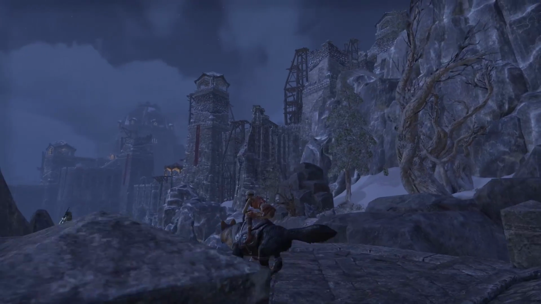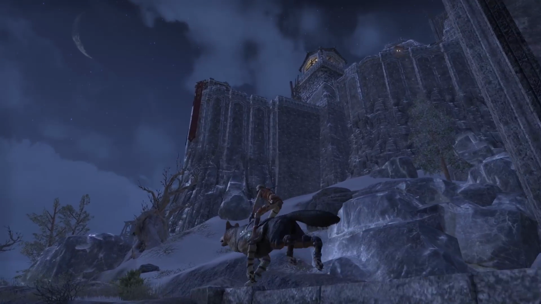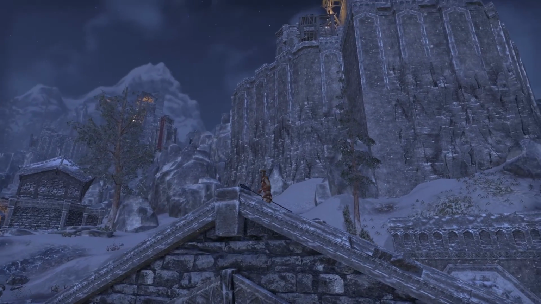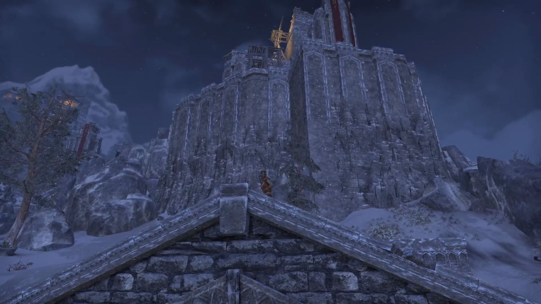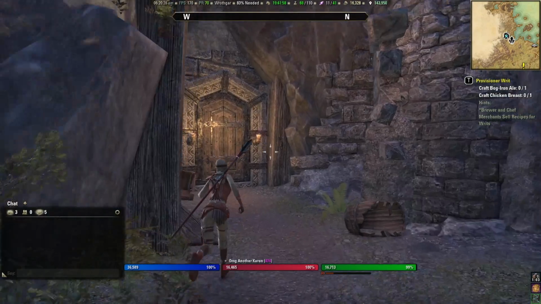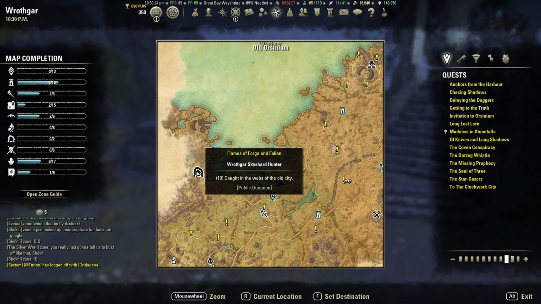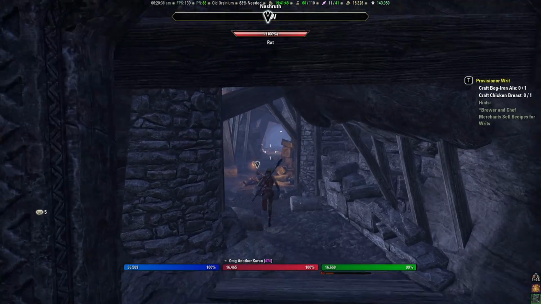So our spot today is going to be in the DLC area of Hrothgar. This was released years back in the Orsinium expansion. I actually played back then when it was released, but I was on Xbox at the time. We are going to be going to the old Orsinium public dungeon on the southwest side. Once inside, we have a short run to go through.